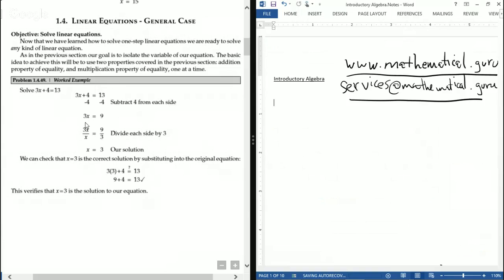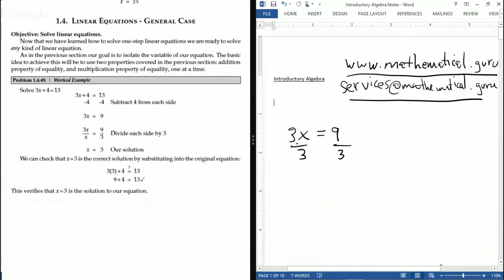And now, of course, how do we get our x? How do we solve for our x? I know what 3 times x is equal to, but I want to know what x is equal to. It appears to be a little typo right there. If I have the problem 3x equals 9, I need to divide both sides by 3. And when I divide both sides by 3, I still maintain equality. It cancels out, and I get x is equal to just 3.